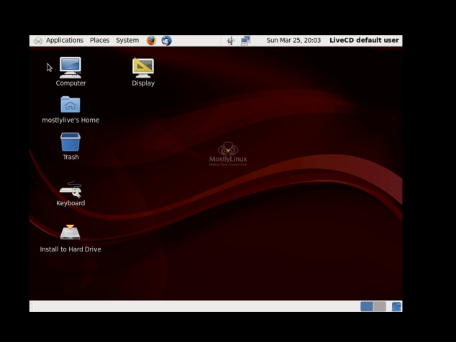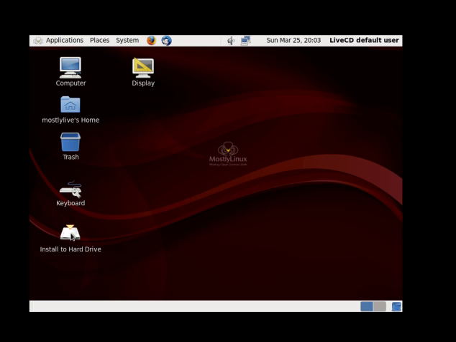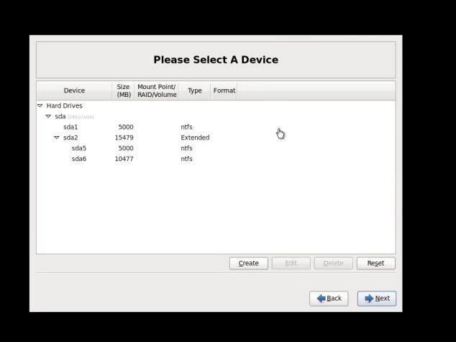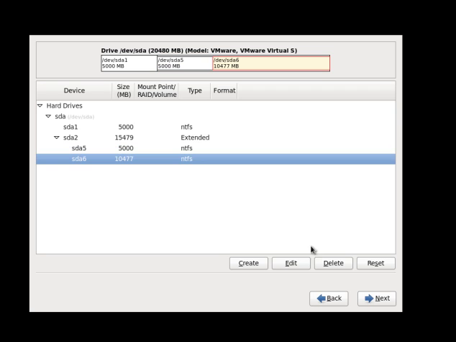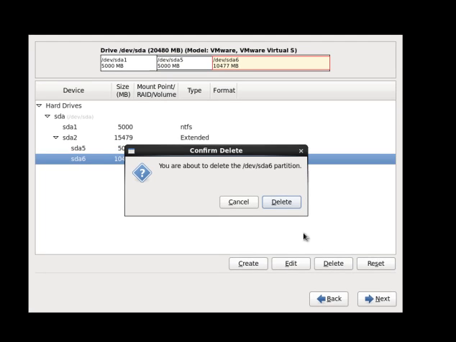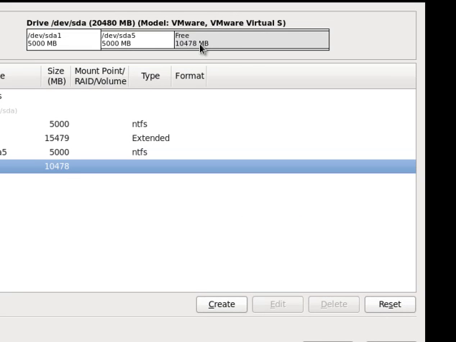So here we don't have to open the gparted partition editor. We just go ahead, go into the installation process like we have discussed before. There. Now we have before us the three partitions. We didn't go to the gparted partition editor, so we'll be directly editing it from here. I'll click on the third partition, click on Delete. So after deleting, I have some free space with me.